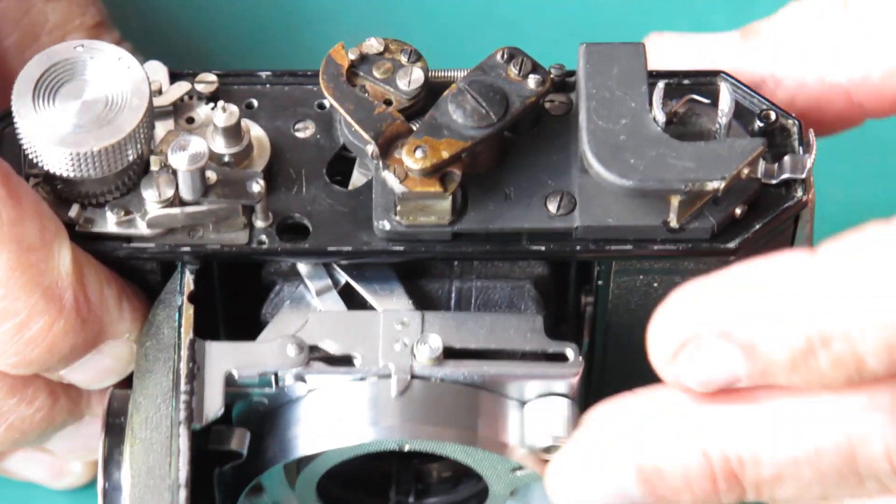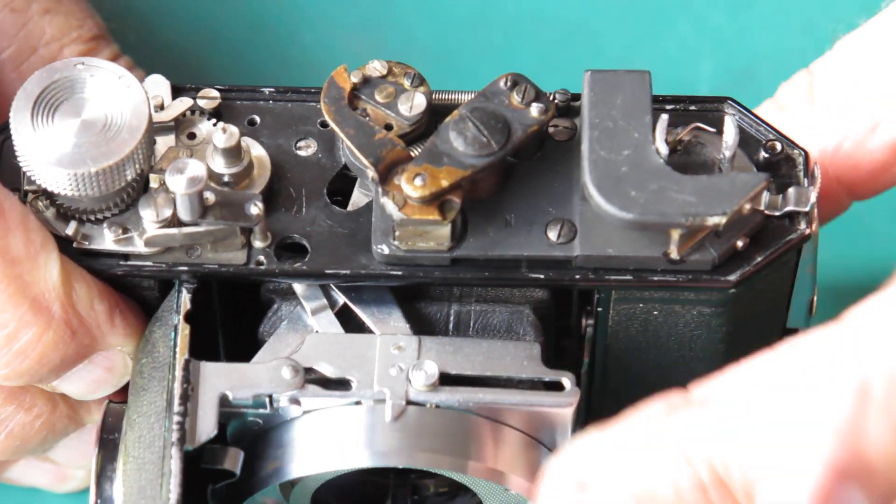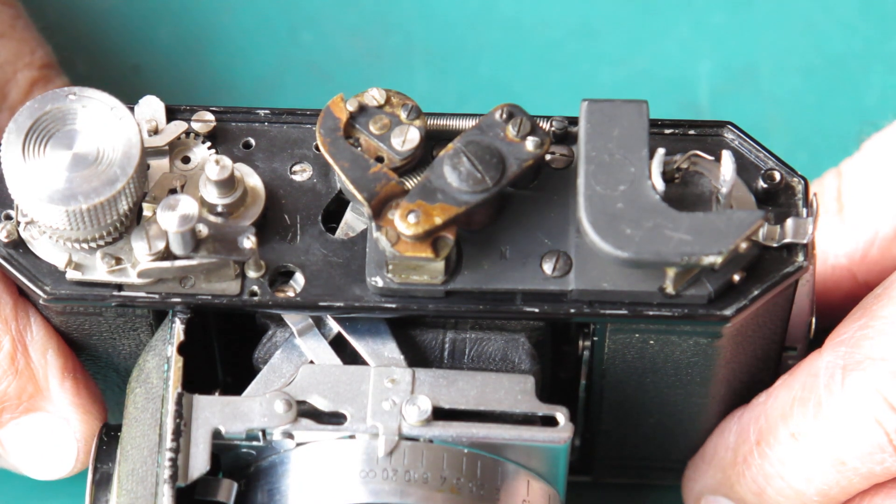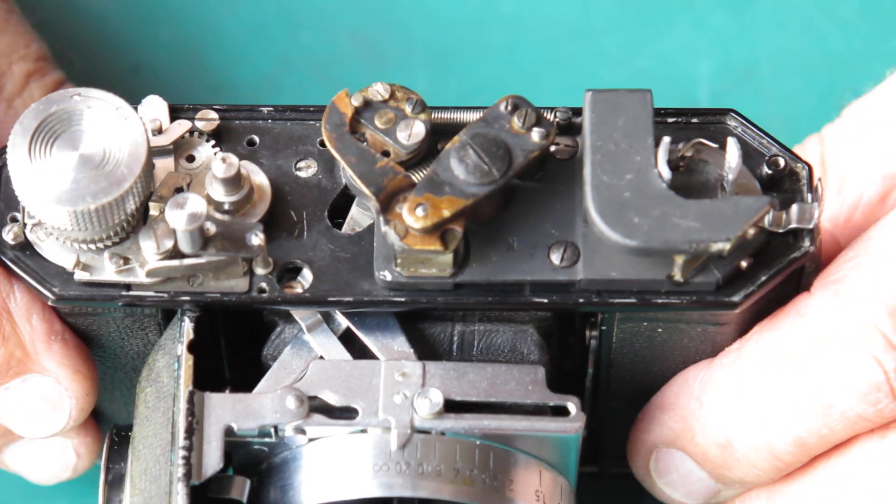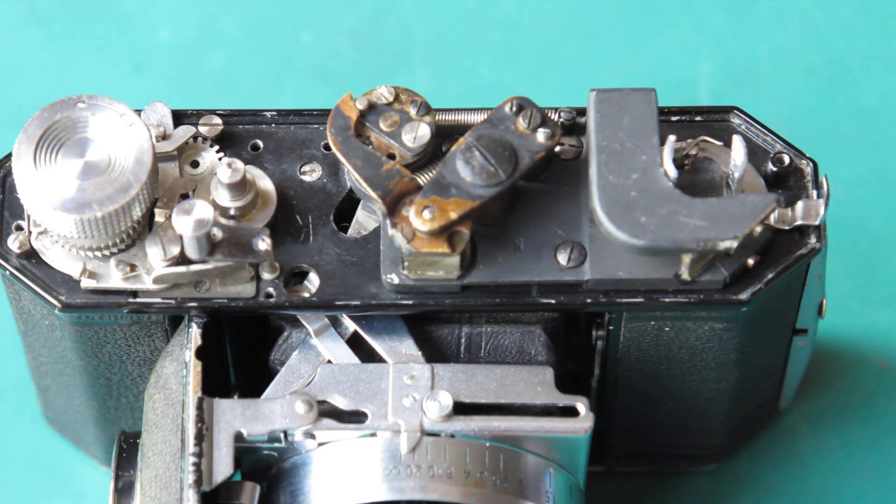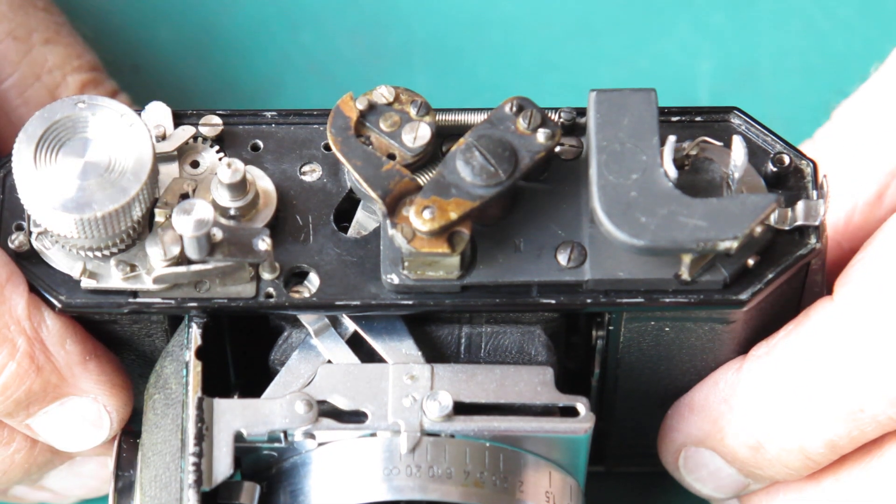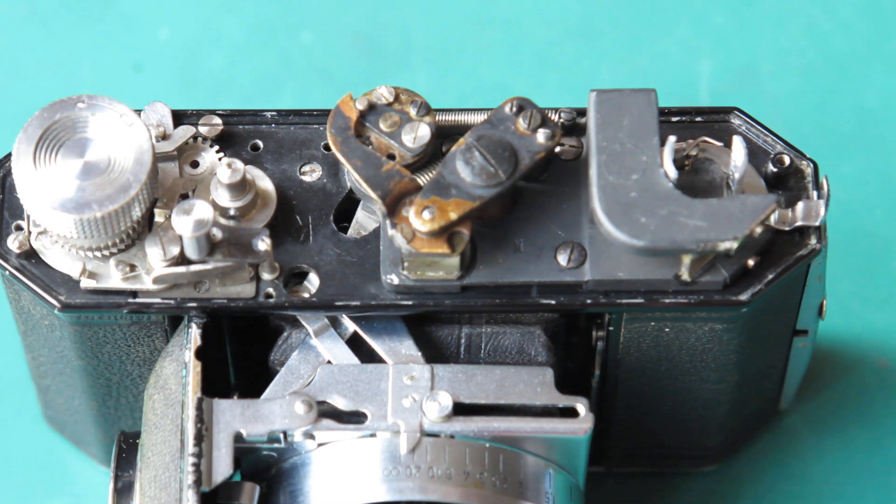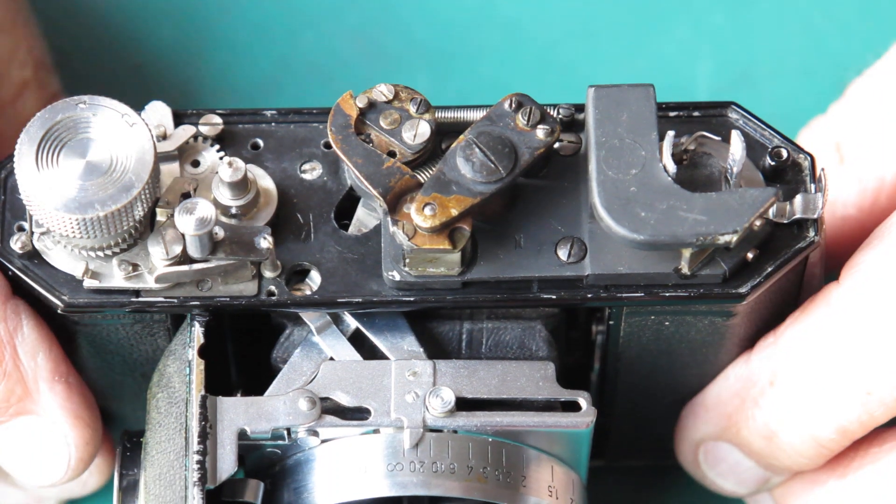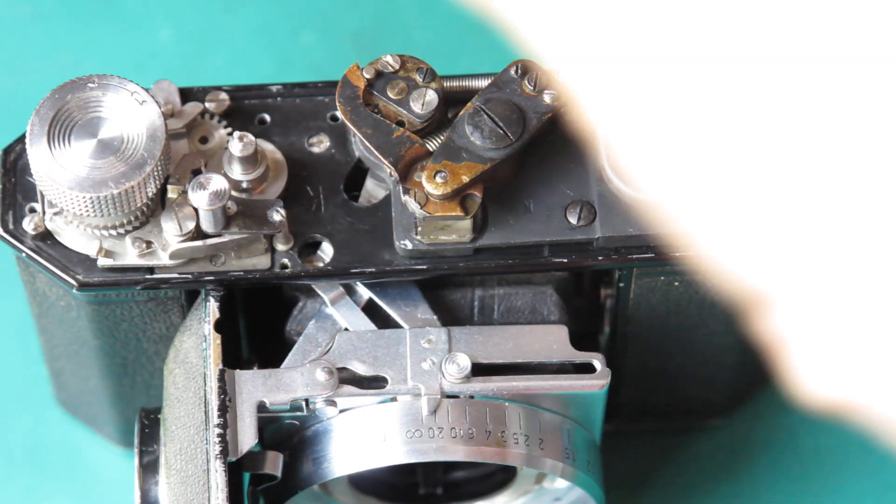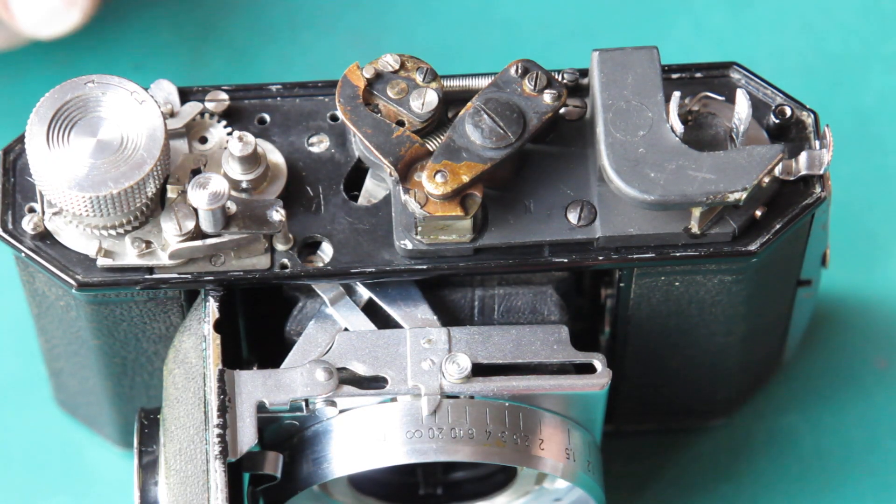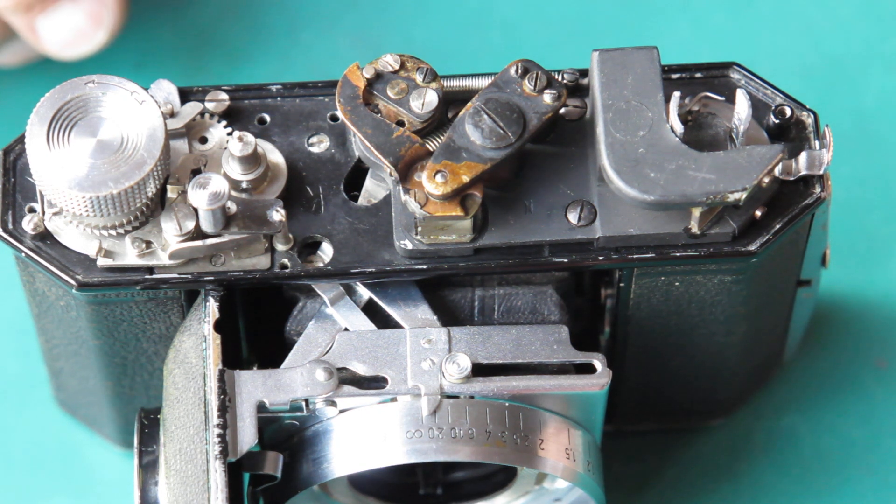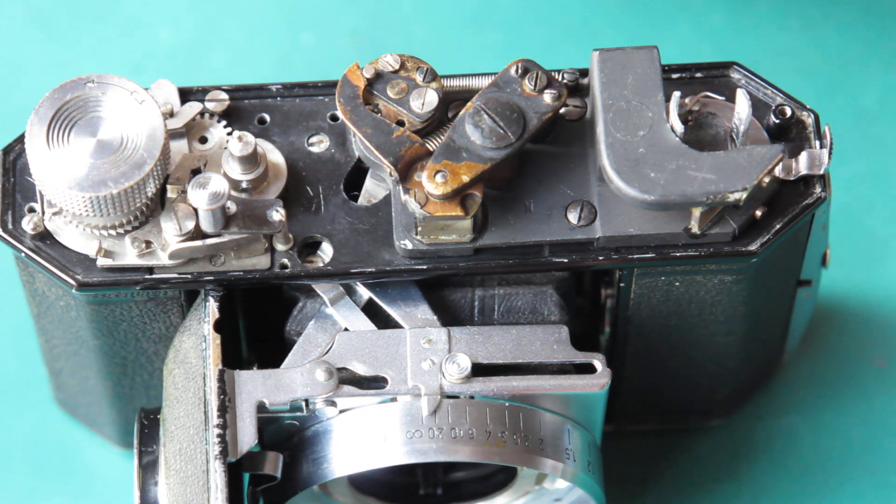But now my rangefinder's working accurately, and it's working at all is a wonder, but it's working nicely. There's no problem with the rangefinder, and the camera top could just about go back on at this stage. A few little bits and pieces to go on here, got the rangefinders all in place.